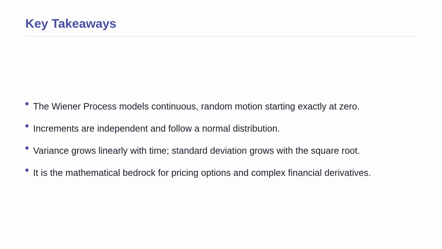We have covered a lot of ground today. Remember, the Wiener process is the mathematical bedrock for continuous random motion, always starting at 0 with independent increments. Its changes follow a normal distribution where variance equals the time elapsed. Whether we look at microscopic standard forms or apply the scaling property, the core principle remains. Uncertainty grows with the square root of time. You now understand the fundamental tool that makes modern quantitative finance and derivative pricing possible. Excellent work.